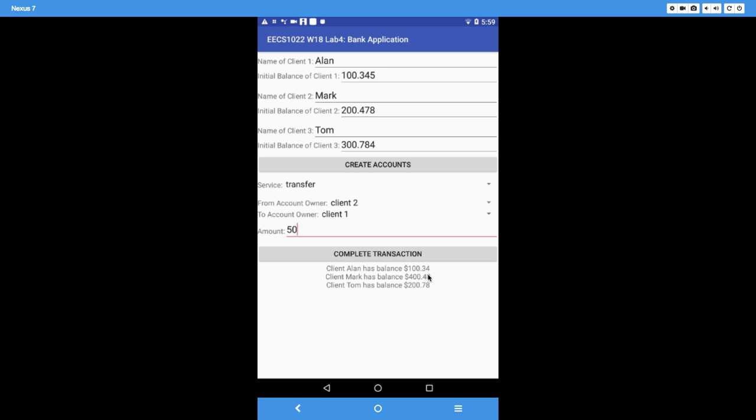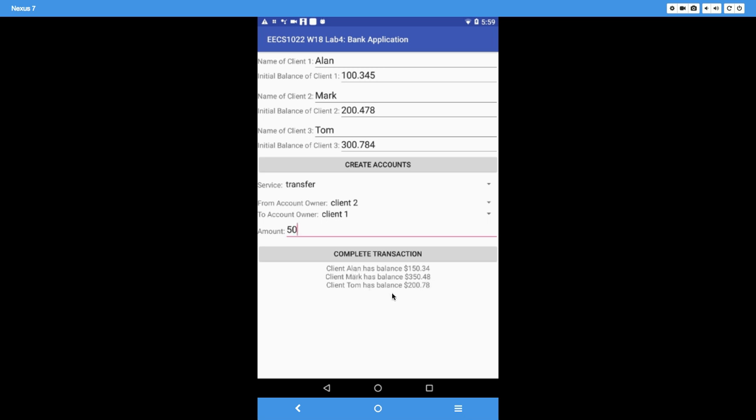You can think about a transfer from one account into another as doing 2 transactions at the same time. You withdraw from one account and also deposit into another account. That's kind of how the logic would go when you do your implementation. Now let's try that, and we should see 350 for client 2 and 150 for client 1. Notice that you should always format your outputs to only 2 digits after the decimal point. That's a requirement. You must follow that.